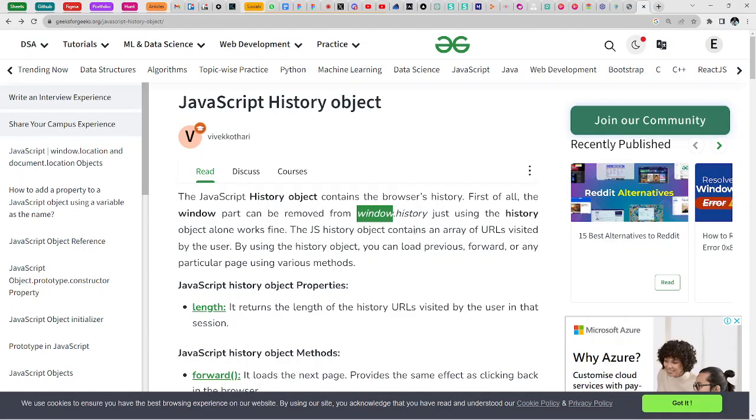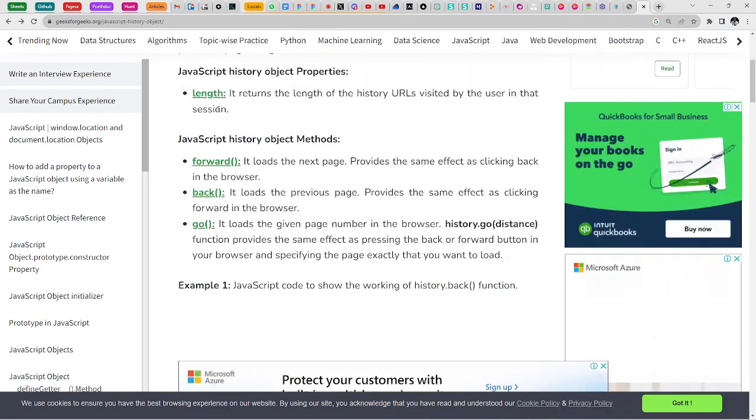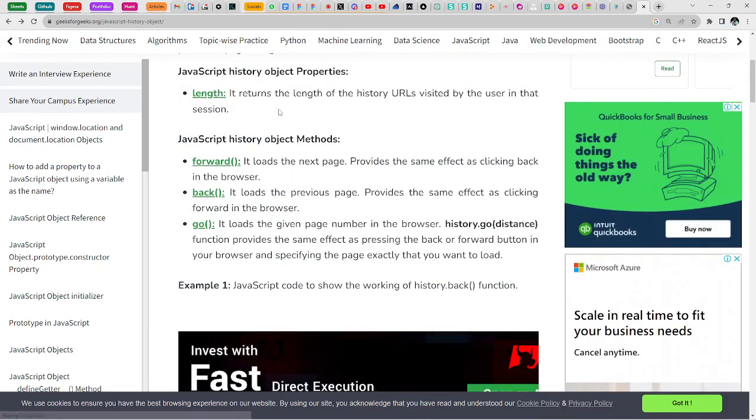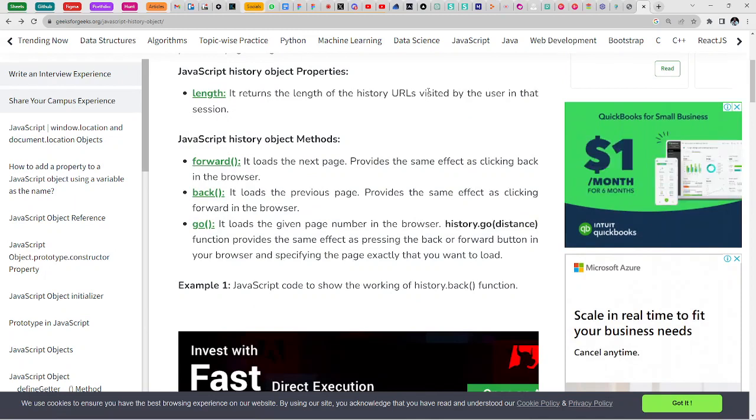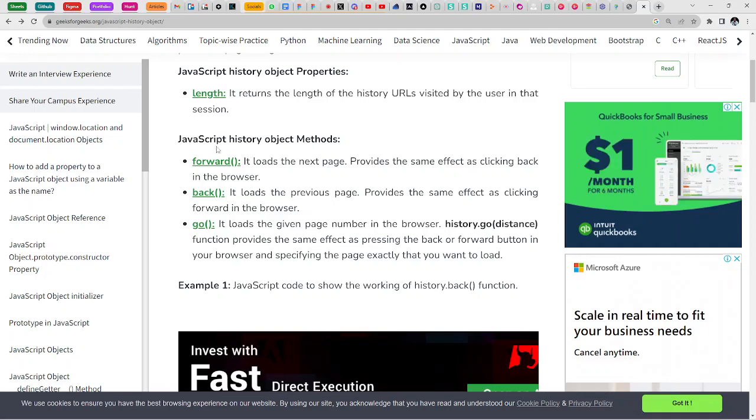All right, the JS history object contains an array of URLs visited by the user. By using the history object, you can load previous, forward, or any particular page using various methods. One of the methods is length. That should be straightforward. It returns the length of the history URLs visited by the user in that session. Then there's forward, go forward.